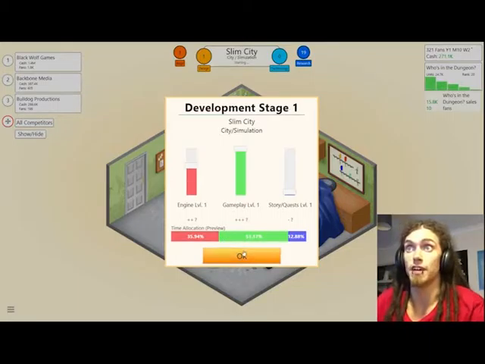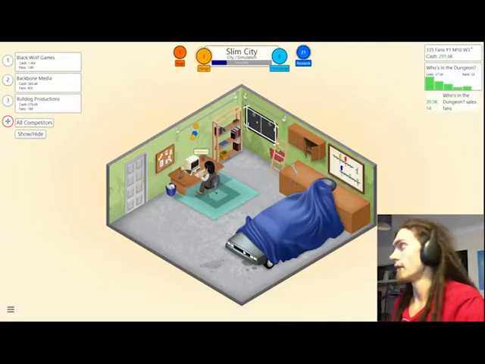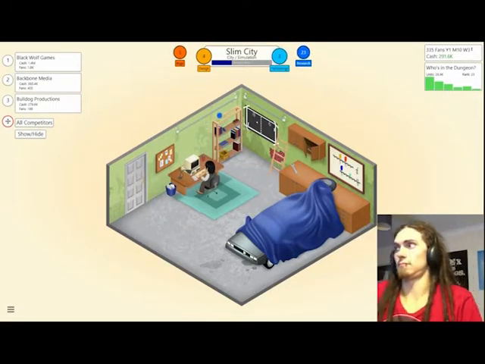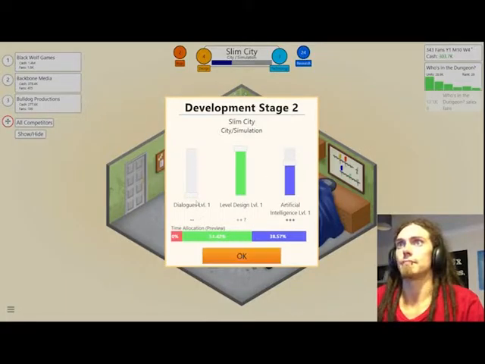So that looks like a sap already. Just go with that. No dialogues, artificial intelligence, write up, level design, crack and doing a bit.